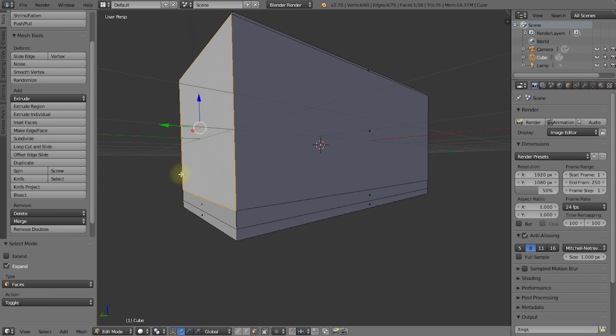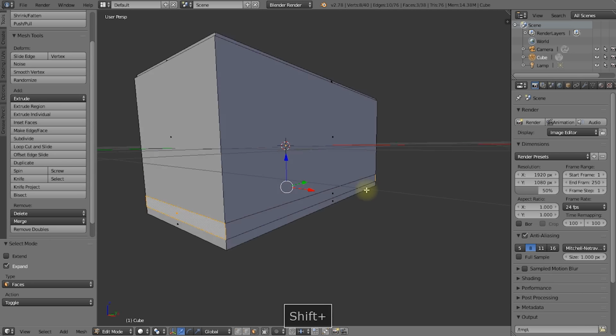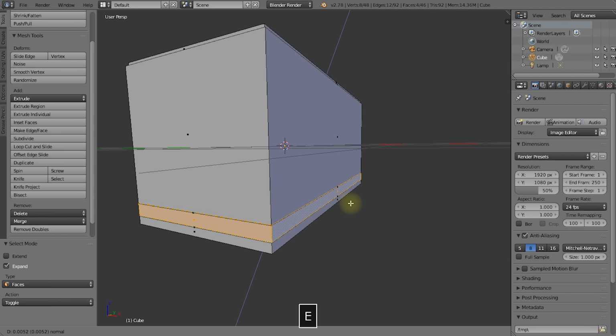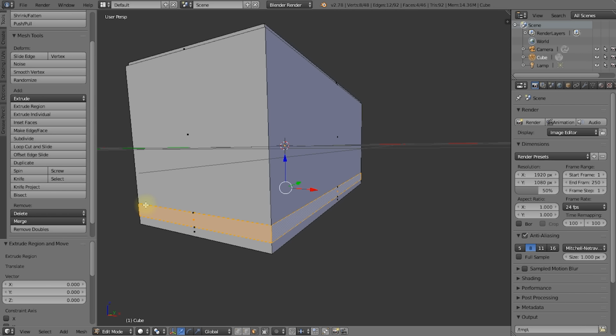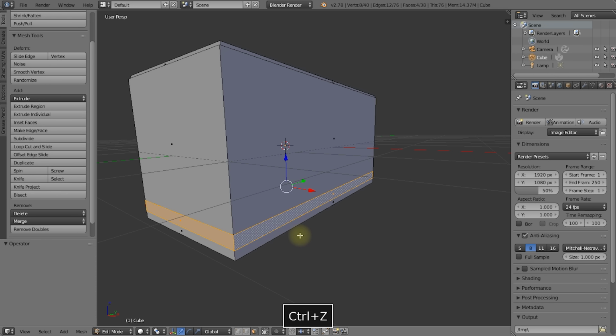And the cool thing is that now we can select just this rim, hold down Shift to select all of the faces that define this kind of metal plating that we want to define, and press E to extrude. And this doesn't quite work because we're essentially extruding faces that are aiming in different directions. Make sure you press Ctrl Z after you cancel an extrude operation, otherwise you may have duplicate faces lying on top of each other, and that's not good at all.